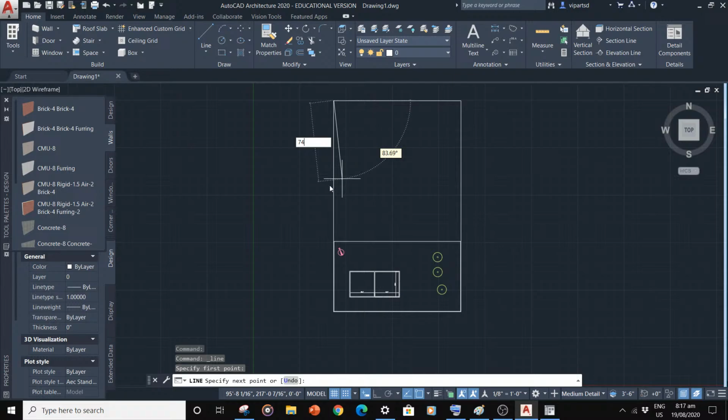Now let's come down around not 74. Let's come down to maybe 80. Let's come down to 80 feet.